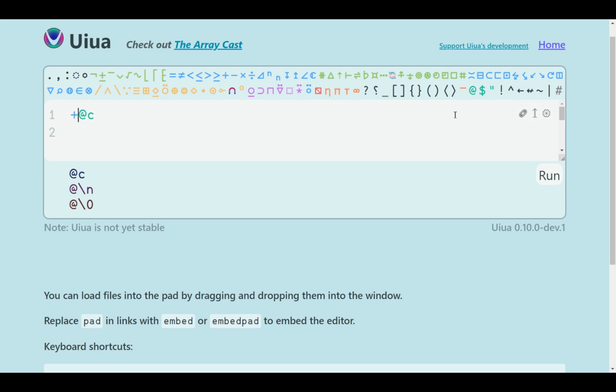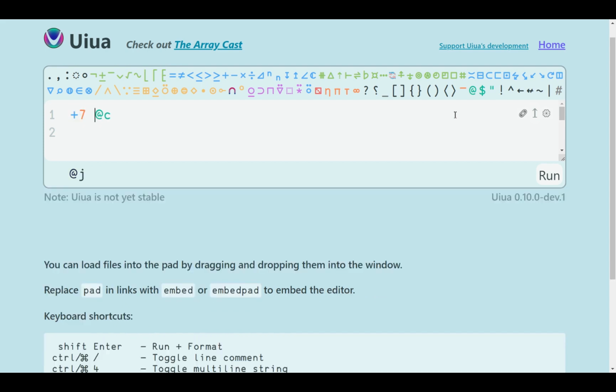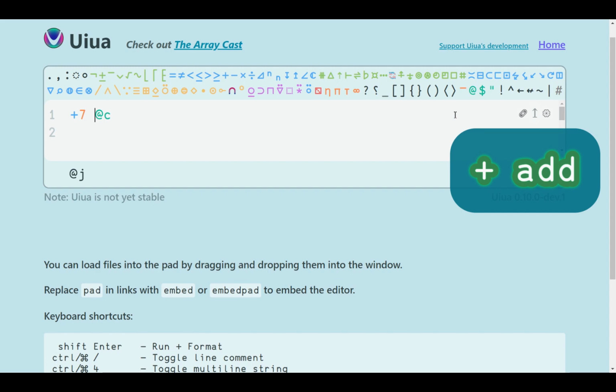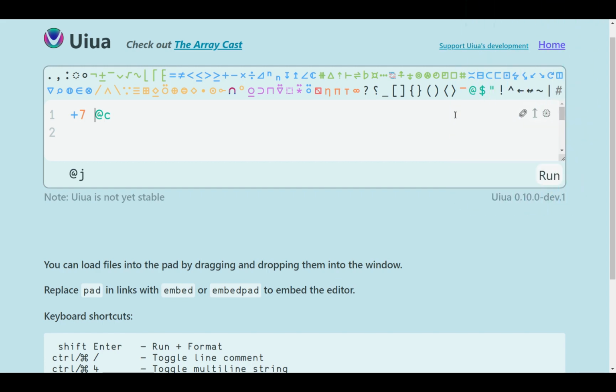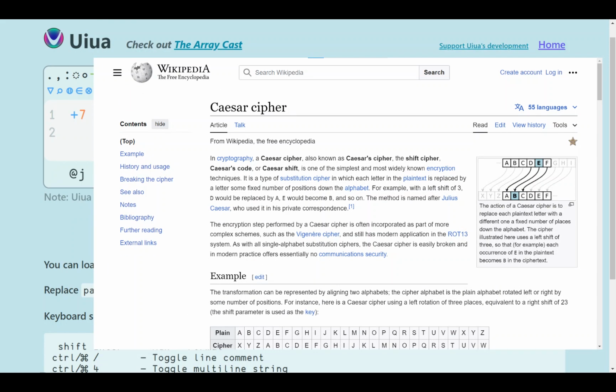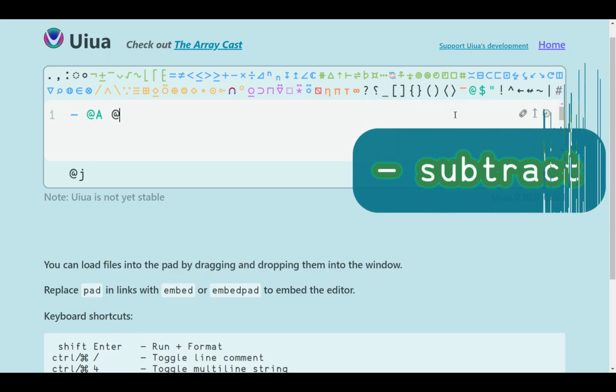First of all, we can do some arithmetic operations on them. I can add or subtract a number to a character to transform it to another character. So the plus operator can act as a basic Caesar cipher. It's really convenient. I can also calculate the difference of two characters.